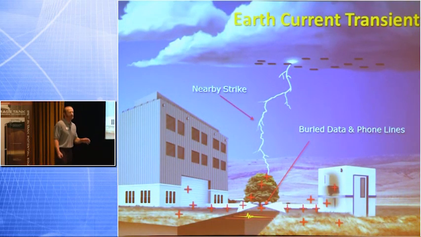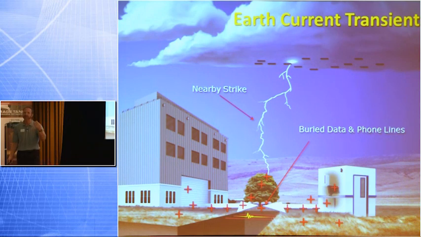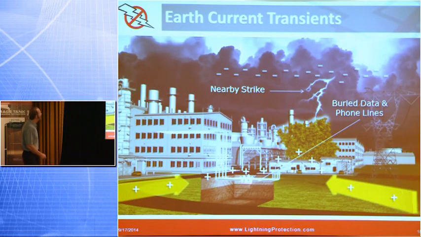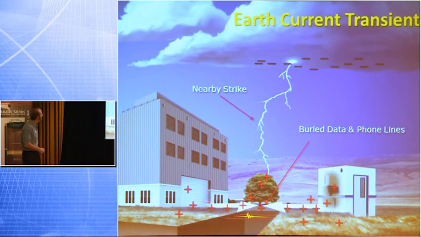Here's another example. Again, as I mentioned, I'm going to throw in some slides that are redundant, just a little different visual aid. Same idea as this slide. It's an older slide we had, but you can see here's my building, my DCS is in here, my field I/O building, my instrument building. Here's my buried cable, lightning strike to the tree. That positive charge flows to that point of discharge. I induce that voltage, it goes both directions, and I get a failure. The same secondary effect of an earth current transient, just a little different visual aid of the problem we have.